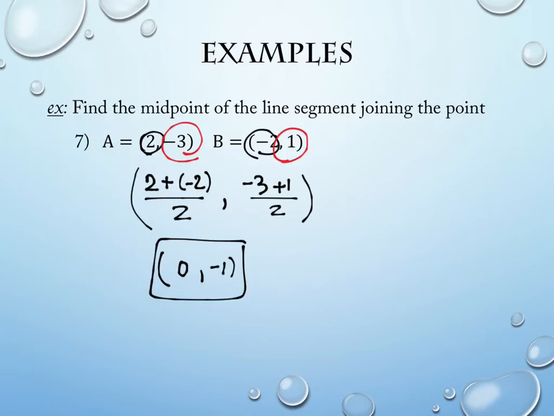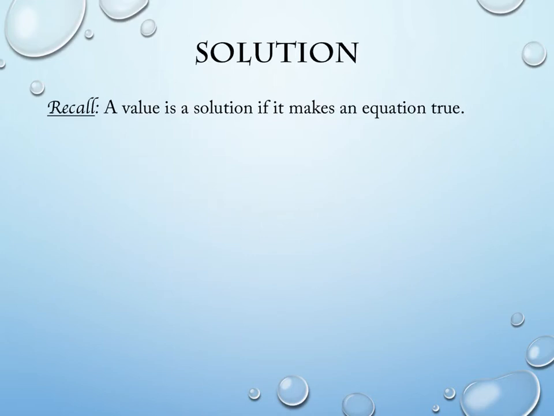All right, a couple more things. Solution. We have talked about this before. A value is a solution if it makes an equation true. We talked about it when we had equations that just had one x value in them, and we were trying to see whether this particular x value solves it. The way your problems showed up on your papers is it gave you a box with 4 different x values, and it said to test all those 4 x values and see which ones worked in the equation. Sometimes none of them worked, sometimes one of them worked, sometimes all of them worked.